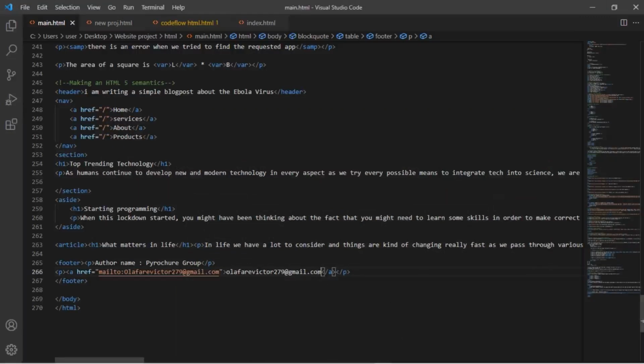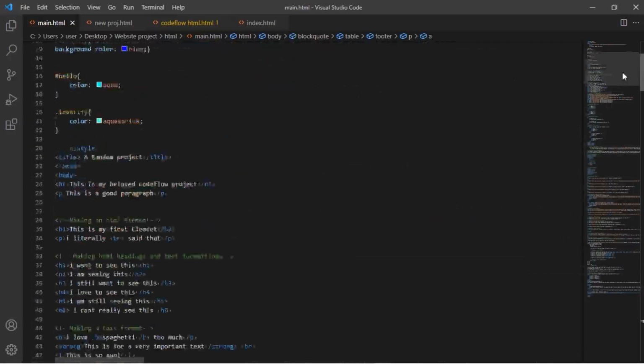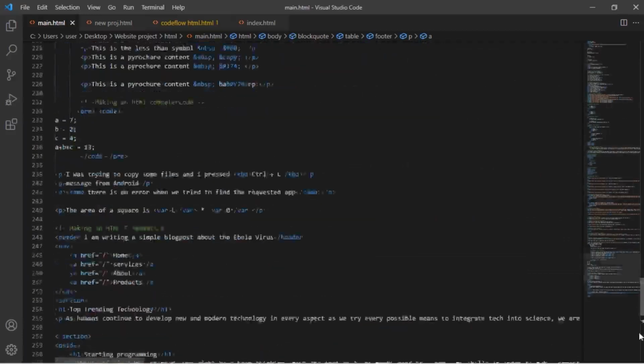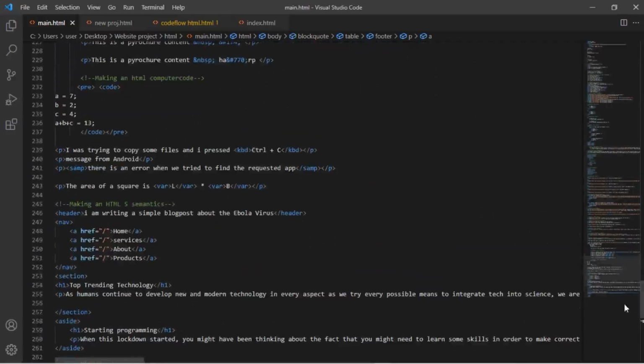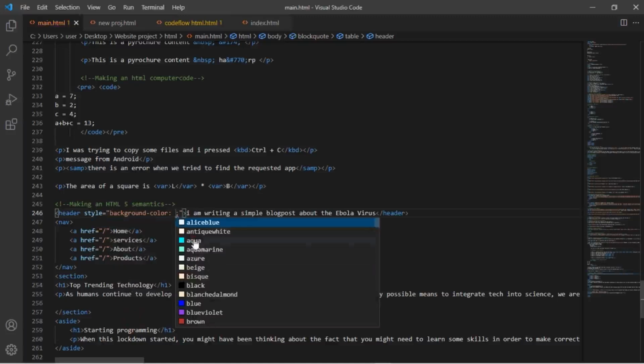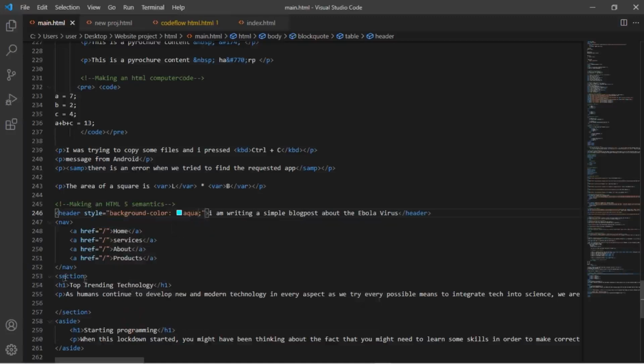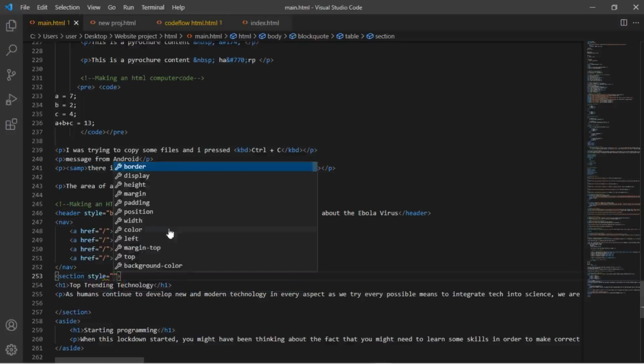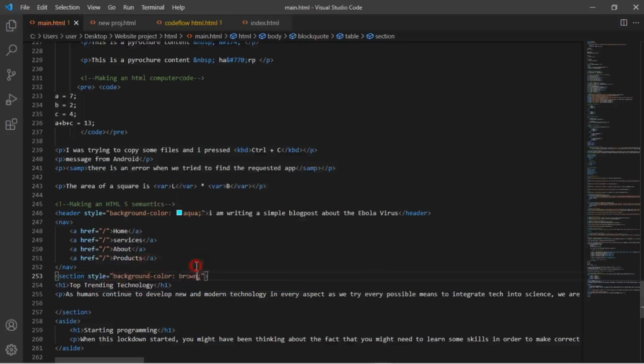Right now let's try and style them a bit to give them the color that we want. So we start from this part. For the header, we can give the header a style. For the style, I want to set the background color to aqua. Now for the section style, I want to set the background color to brown.